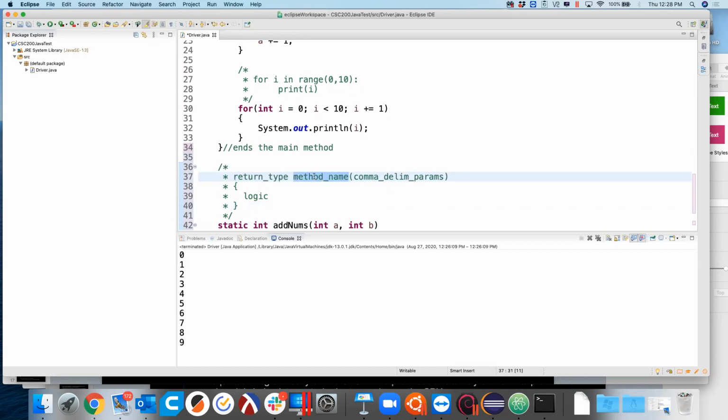So this method has a method name. It returns a certain kind of value, potentially void if we don't intend for it to return anything. It will take a comma-delimited list of parameters, just like in Python, except those parameters require types. If I want it to take two integers, I have to say it takes in two integers. If I want it to take in a string and a char, I have to say it takes in a string and a char. In Python, I could just give it two variable names and hope that I knew to call it with the right stuff. All right, make sense?